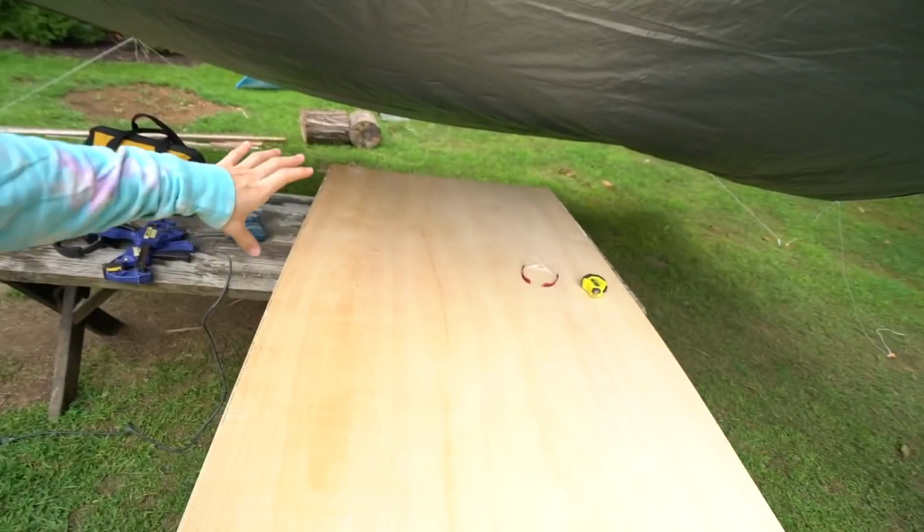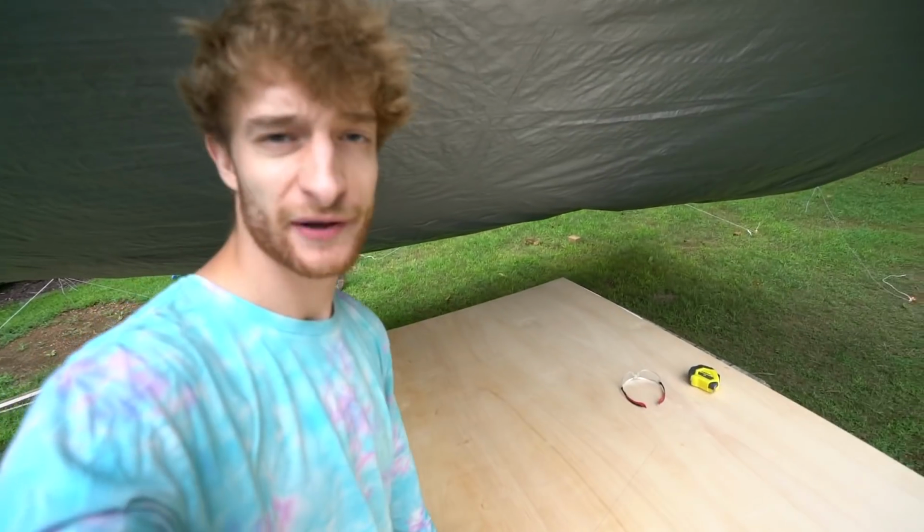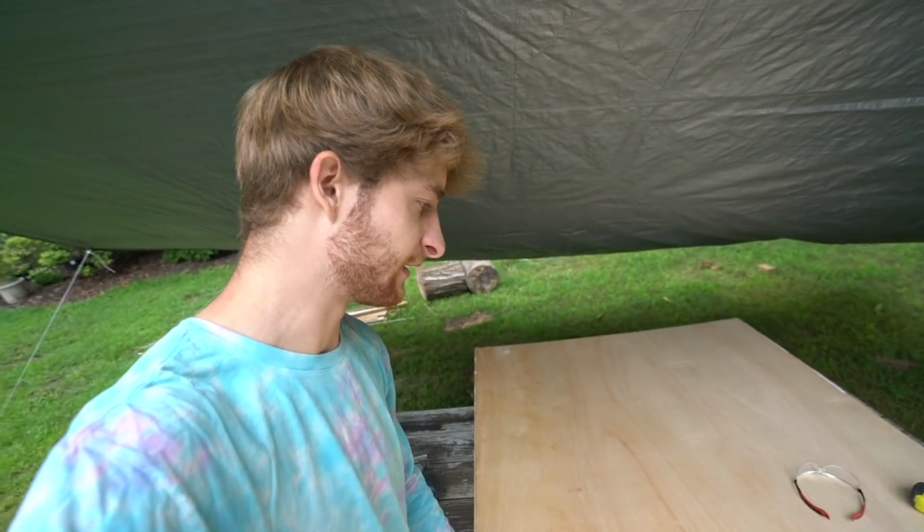It's Saturday. I want to get these divider walls at least cut out. So I made a template way back when I did the front side of them. I made a template for the back sides of them. So at least that's already ready to go.